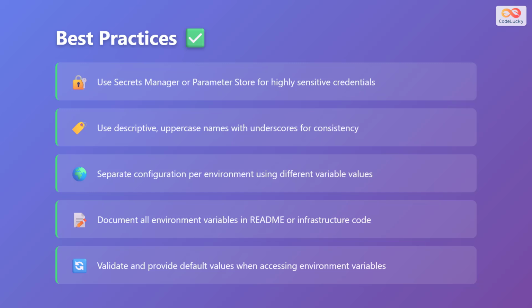Fourth, always document your environment variables in a README file or within your infrastructure code to help team members understand what each variable does. Finally, when accessing environment variables in your code, always validate the values and provide sensible default values to handle cases where a variable might not be set, making your functions more robust and error-resistant.